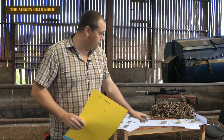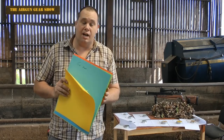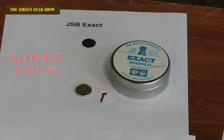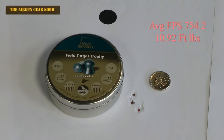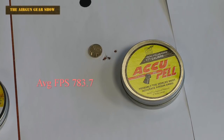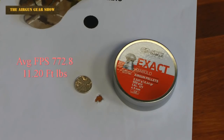There we are then. I've walked 250 metres and burnt a few calories off, and we've got the results on the table just there. But before I show you those, I'm going to wave these at you. These are what we've been doing over the last 8 days. Different coloured cards, different forms of testing. So, I'm going to mark these as my definitive results from our pellet test. Just need to remind you, all shot at 25 metres, all on 150 bar, starting from an AirArms S400 MPR FT. I would like time to have a look at the results further and do more measurements and do a few more statistics on it, etc. Something for you guys to be able to have a bit more of a firm look at.